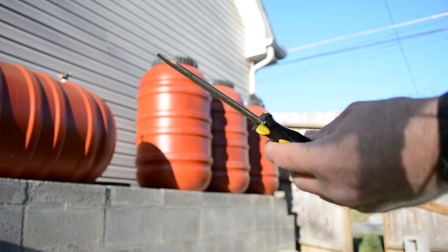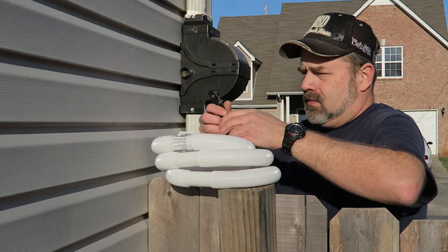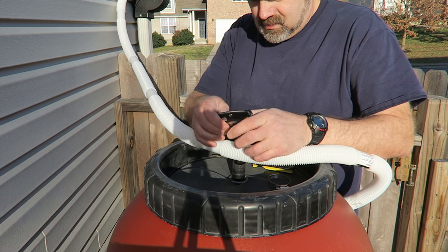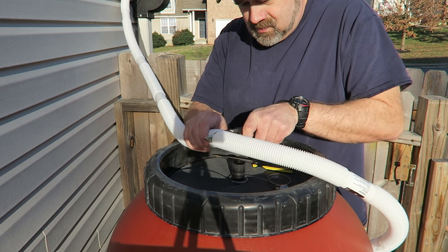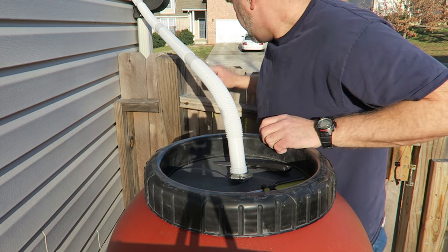Got the hose clamps, got the screwdriver for the hose clamps. A little tight up there, it's taut, I should say. The reason for that is because I'm assuming that over time it's going to relax, it's going to expand a little bit, and I don't want a whole lot of droop in there, or the water's never going to get in. Also, it's white plastic, I don't know how well it's going to last outside. I may have to try to find something black that's better for being under the sun all the time. But we'll see how that works.